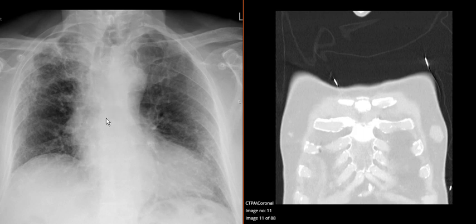So the trachea bifurcating into right and left main bronchus. This is the top of the arch of the aorta coming down. His heart is here, and his right atria is over here. His ribs, the first rib at the back to the transverse process is there. 2, 3, 4, 5, 6, 7, 8. Less than 9 should be 9 and 10.